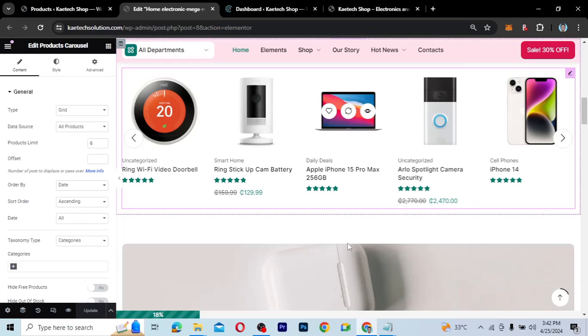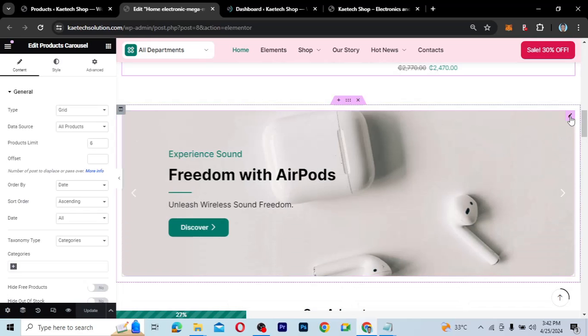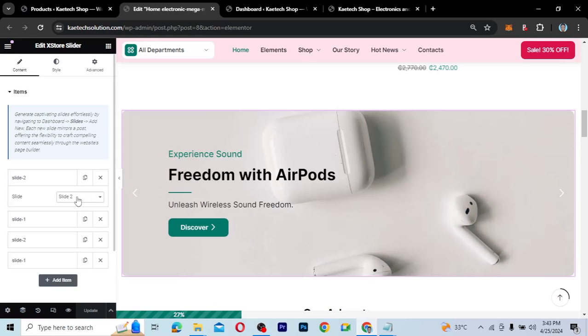So that is it. If you have your own product on it, you can set up this one. Now we will go over there, and this one is also just a slider over here. You can decide to change the slider and add your own images to it. So let's say I want to just change this one. Click on it to change it, okay? So I'm going to click on this one, and as you can see, these are the sliders over here, okay? So let's say slide 2. If I click on it, I'll have to choose between these particular ones, okay?